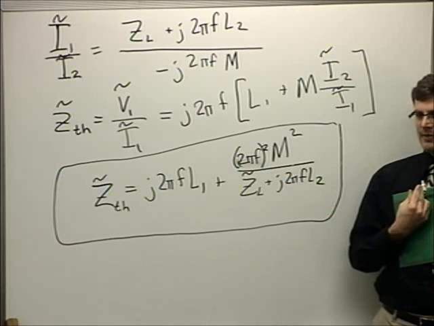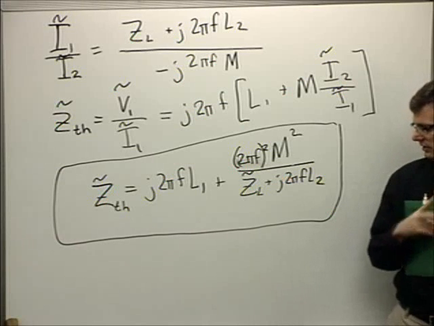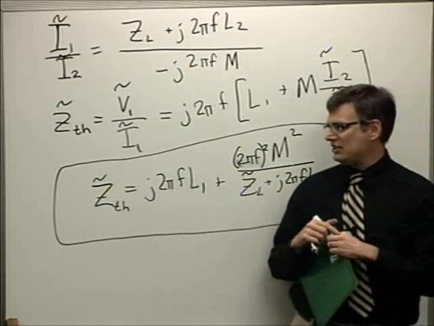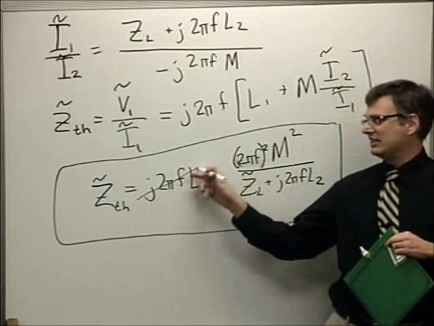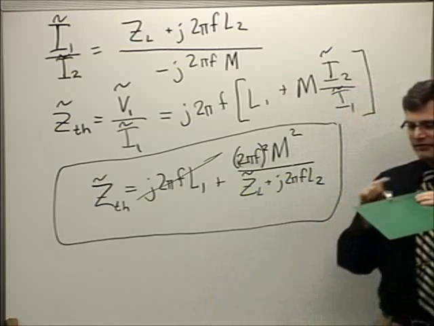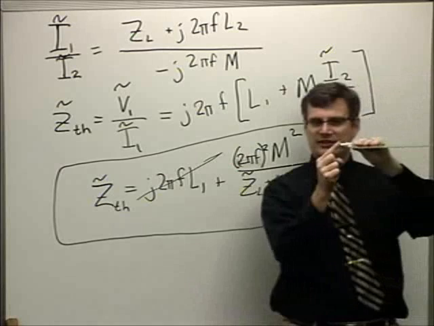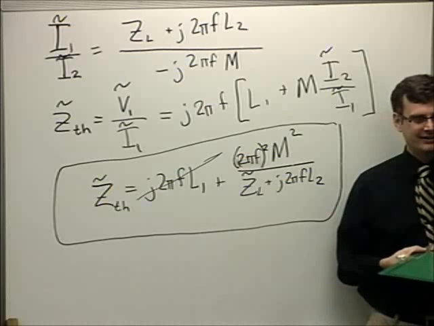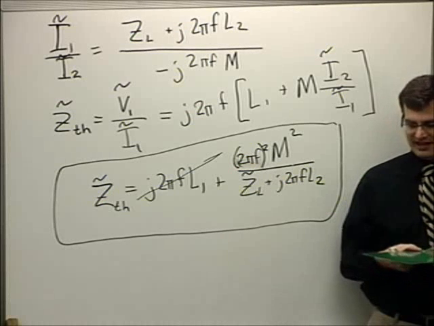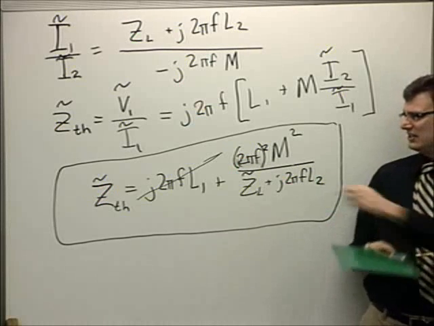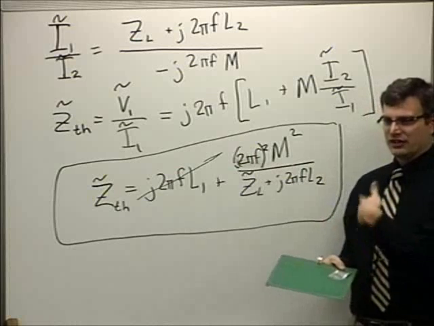So if I got a good capacitor in here that's tuned to the inductance here, then exactly. What you're trying to do is make a minus j something that cancels out this term. If you do that, then the Thevenin equivalent impedance, as seen at the terminals right there, is just a function of the presence of the tag. Isn't that freaky? And the reason why you can do that is because we haven't modeled any resistance in here. As soon as you put some realistic resistance in here, there's some stuff that you can't cancel out that'll detract from the signal.